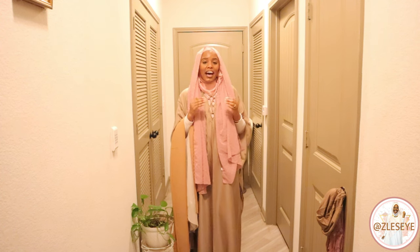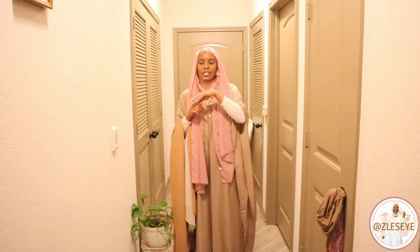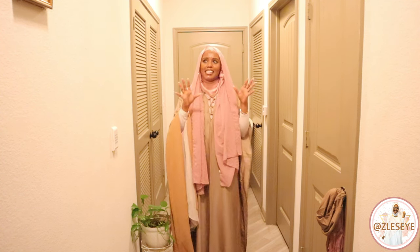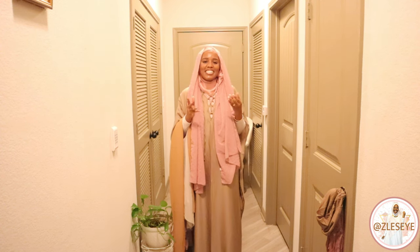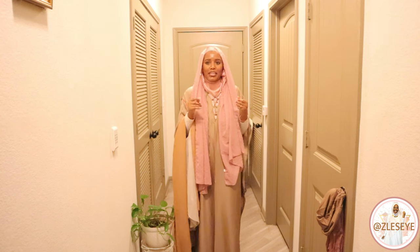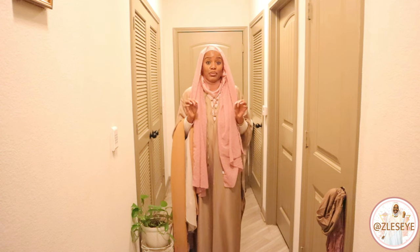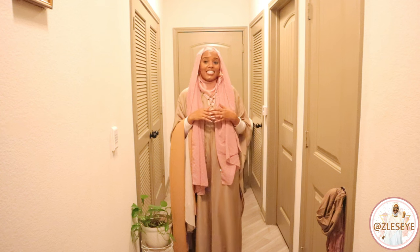Also, be aware that items do go out of stock very, very quickly. Since my first purchase from Temu, I have been putting stuff in my cart, removing stuff. Sometimes I get emails and notifications that say, hey, this is almost out of stock, and I wait and then it's gone. Thankfully, these are not items that I really need. I'm just playing around shopping and finding cute stuff and seeing what I like. But if you see something on there that you really, really need, jump on it right away because stuff does go out of stock and it's not guaranteed to return all the time.